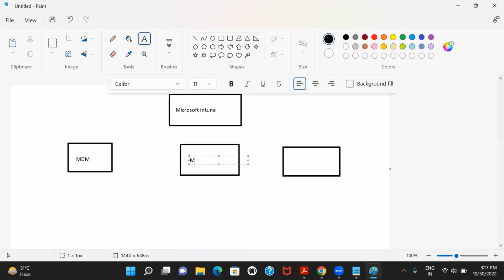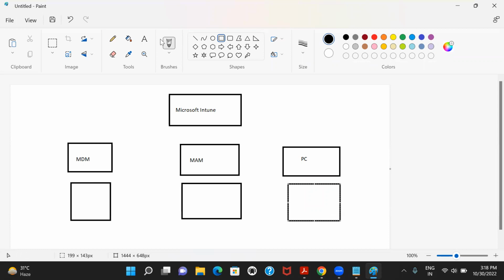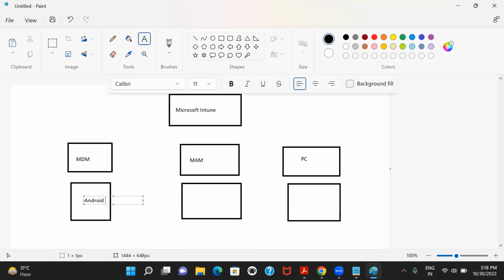Another one is mobile application management. Another one is PC management. Under mobile device management, we can control Android and iOS devices. In mobile application management, we will control the unmanaged personal devices.